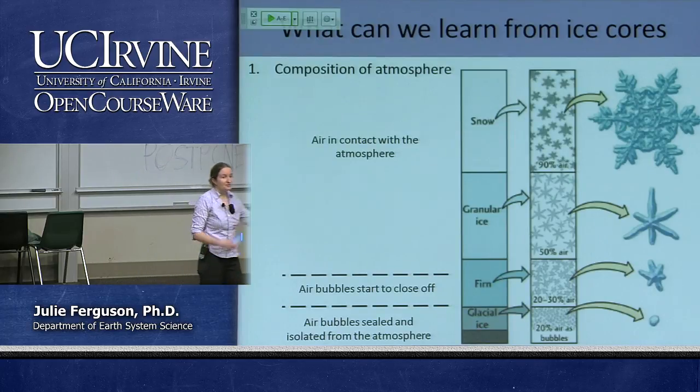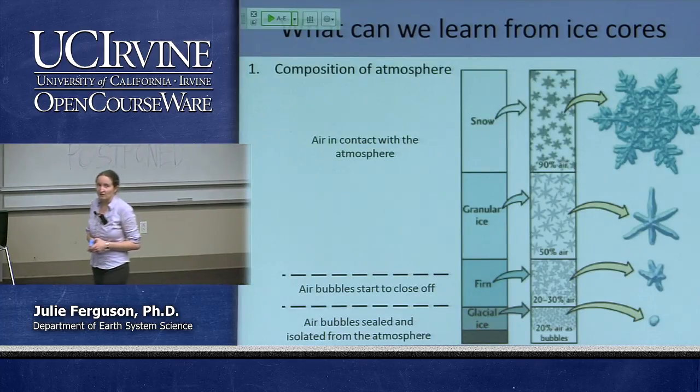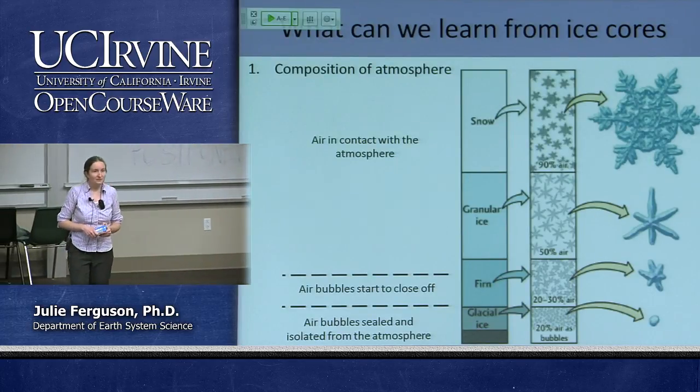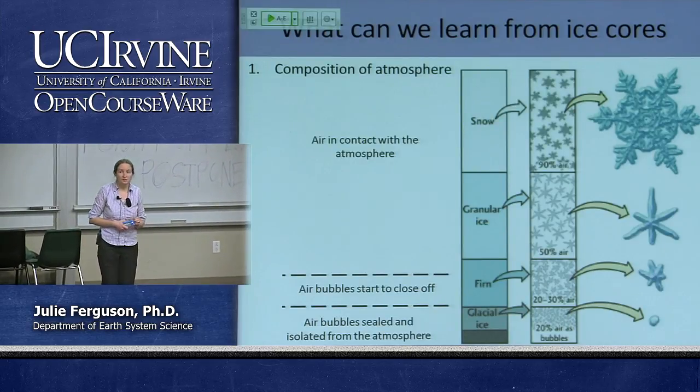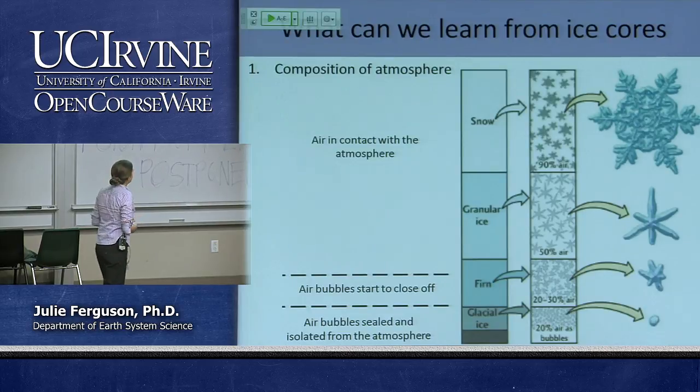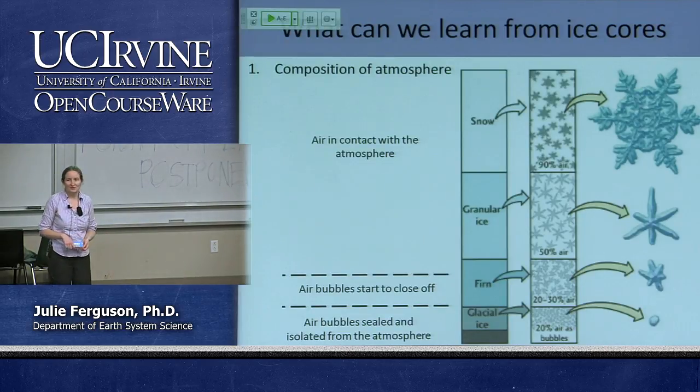So let's think about those 3 different things that we can learn about from our ice. So first of all, thinking back in time, as we've talked about this already, we have that composition of those bubbles that make up the ice. And do you remember this diagram from quite a while ago?